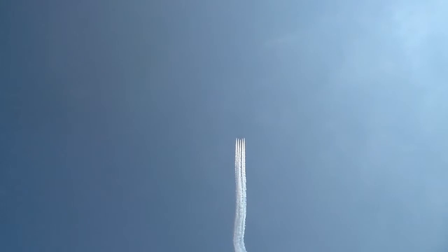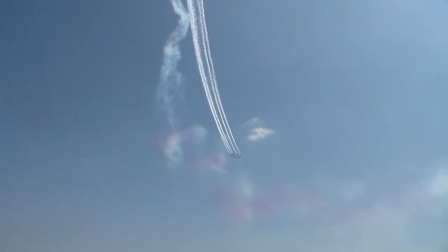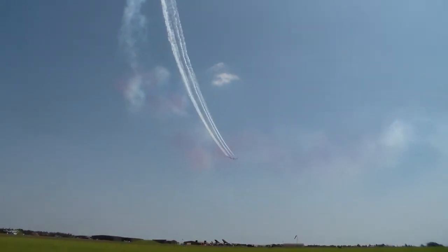Red 1 calls the team into formation as Red 8 and 9 take up position to form the famous Diamond Nine formation shape. Red 1 is squadron leader Jim Turnit, his second year leading the team. He was a wingman with the Red Arrows from 2005 to 2007, culminating in leading the Synchro pair. He is a former Jaguar weapons instructor and Jaguar industry pilot, and his most recent role has been working with the Royal Saudi Air Force's equivalent to the Red Arrows, where he was their official advisor.